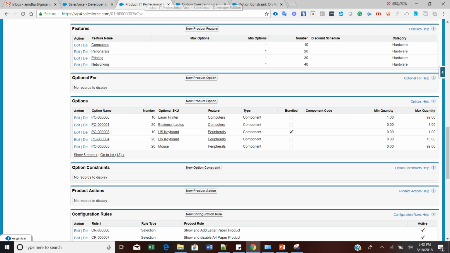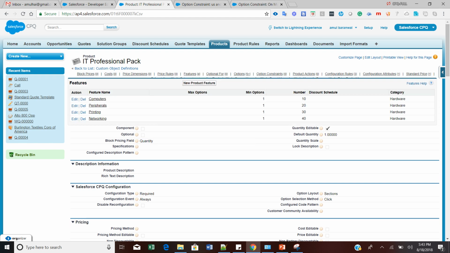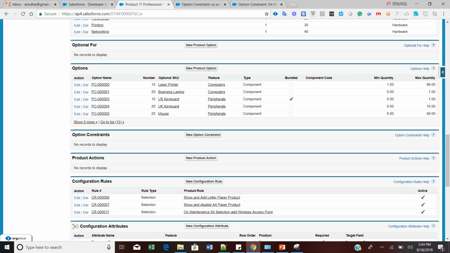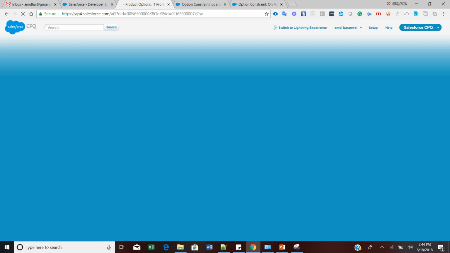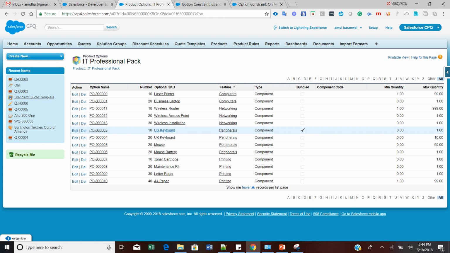Here you see I have one product bundle called IT Professional Pack. In this bundle product, I have my option products: a laser printer, a business laptop, wireless router access point installation, US keyboard and UK keyboard. These are the two option products I am going to use as an example.